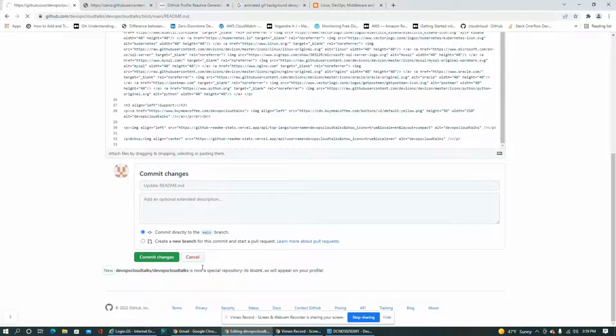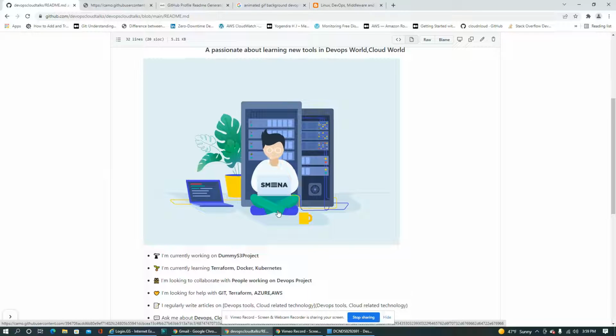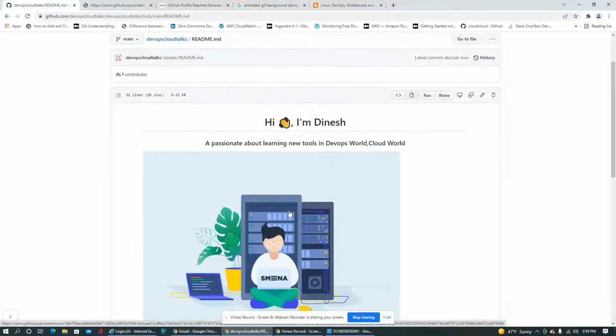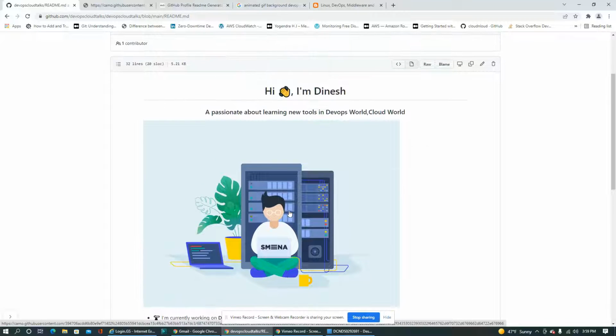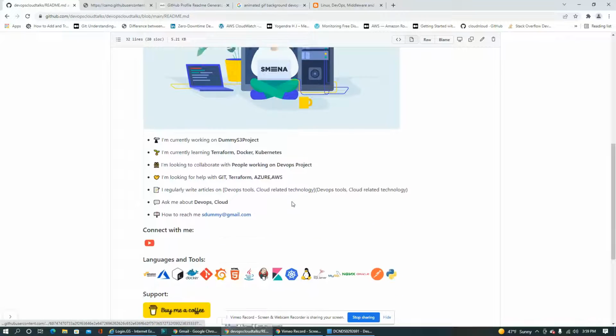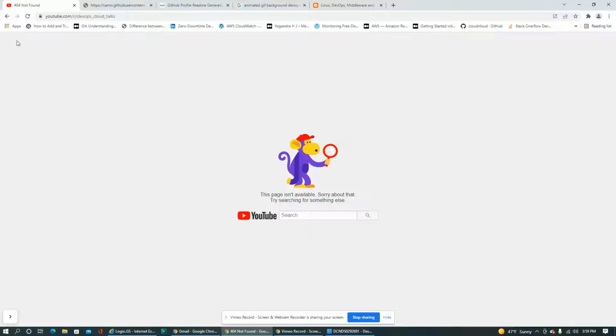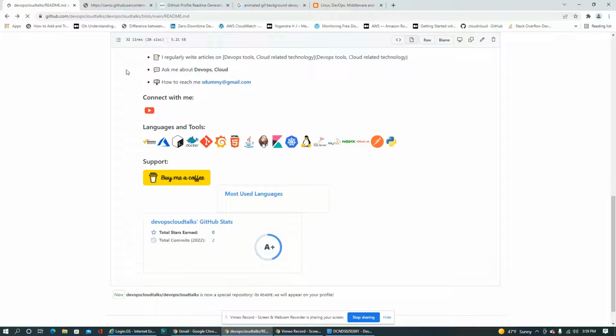I hope this should now work. Let's commit the changes, and here you see you now have an impressive profile where it says, hey, I'm Dinesh, I'm passionate about learning new tools in the DevOps and cloud world. This is what you are, I'm currently working on this project, these are the languages I know, and if you want to connect, click on this. I just need to change that name and other stuff.